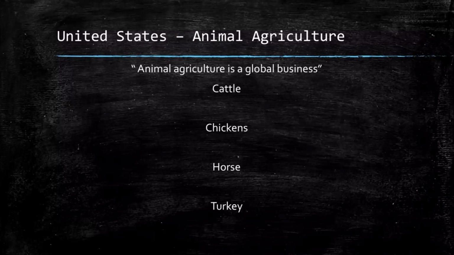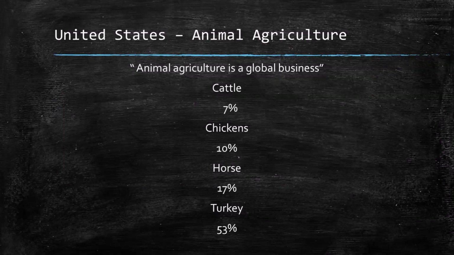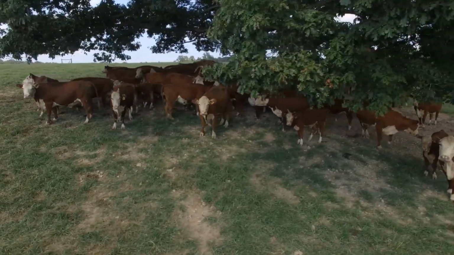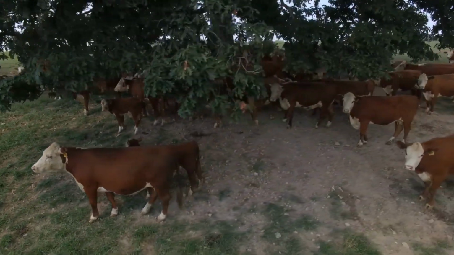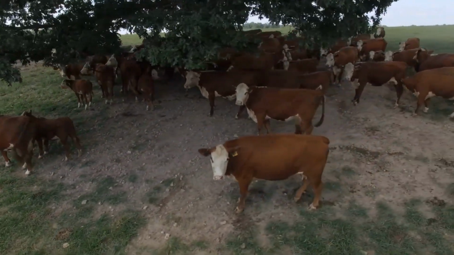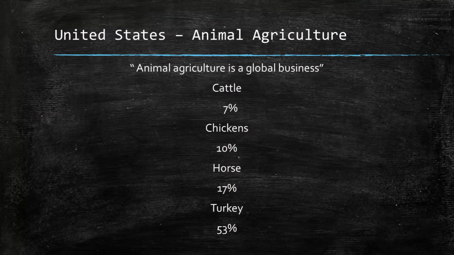So animal agriculture is a global business now. When different countries are impacted, we see that impact our prices, our ability to ship in, so import, export different products on an animal agriculture basis. And so it's important to understand that when we talk about cattle, we actually produce a fifth of the world's beef. So a fifth of the entire globe's beef. And we do that with 7% of the cattle. So again, 20% of beef comes from the United States, and we do it with 7% of the cattle in the globe.